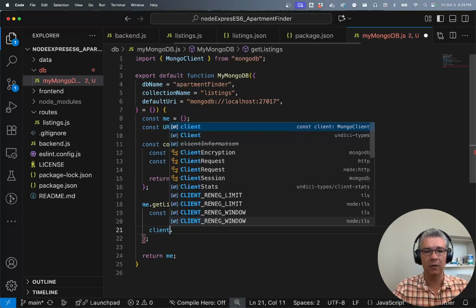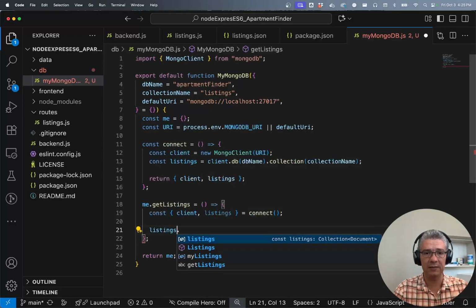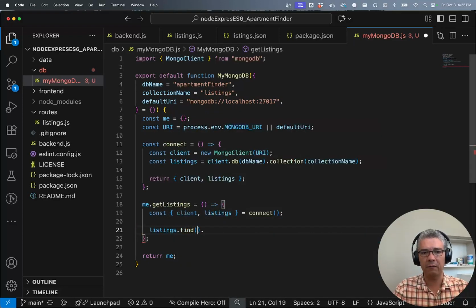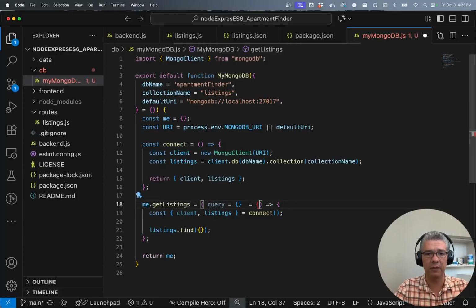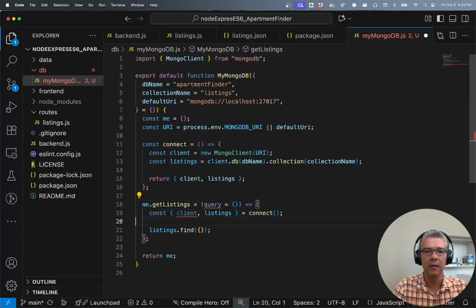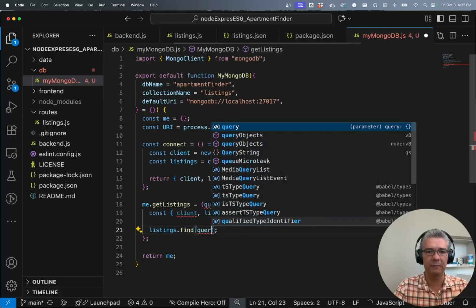Then I return those two in here, and then what I can do is that from my collection, which in this case is going to be the listings, you can run a command, and that command can be like run this specific query. I can make that query very explicit in here, which is going to be like an empty query, something like that. Okay. If you want to pass it as an object, or if the only thing you want to pass is just a query, then don't worry. So it could be just something like this. And then this is going to be my query.